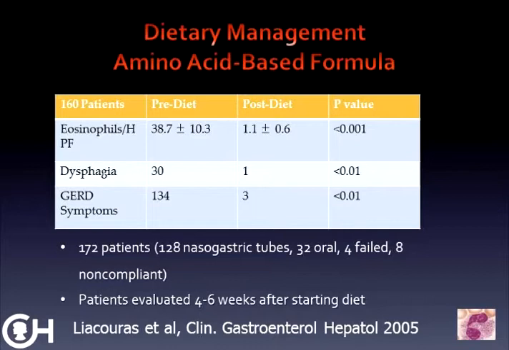Less likely true for eosinophilic colitis and eosinophilic gastroenteritis. When we put people on elemental formulas for those two diseases, they don't always improve, which shows to the point that foods may not be a player in those diseases.